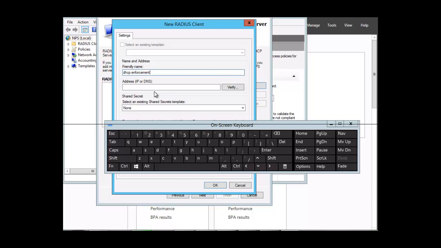Now we have to put the name of the server that we're using, the Radius client server, and we're going to use server 2. So we're going to type the fully qualified name.